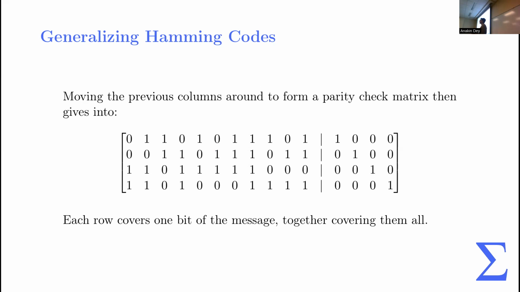Why does this actually allow us to ensure that we're covering every single possible error? The way that I like to think about it is that every single row guarantees that we cover one bit of the message, right? So here we've got a row that makes sure this thing covers the first bit of the message. If you sort of transpose it, this thing covers the first bit of the message. If you divide the message up into a grid, every one of these is covering one corner of the grid. And then the second row is doing the same thing, but with halves, etc.